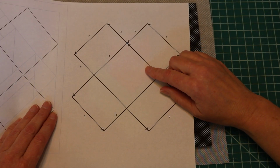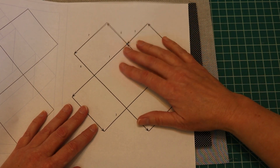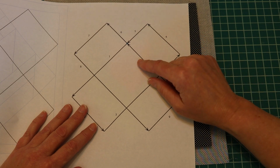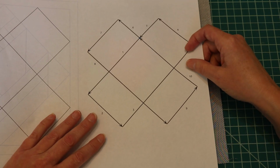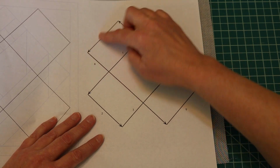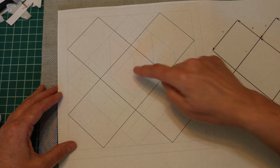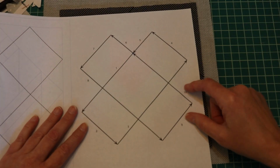I planned out as simple a design as I could think of to quilt on here in one single pass, so I only have one starting point and one stopping point, and I'm not having to cut a lot of threads. And this is the design, but I changed it to being a square for each of these, so it's a little bigger. So it's actually these 5 equal size squares, but this is the stitching pattern.